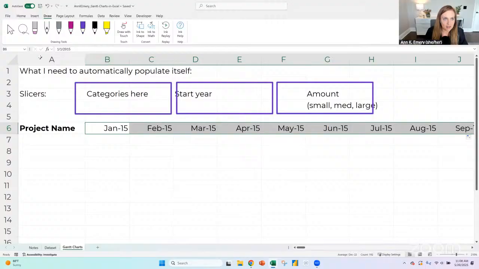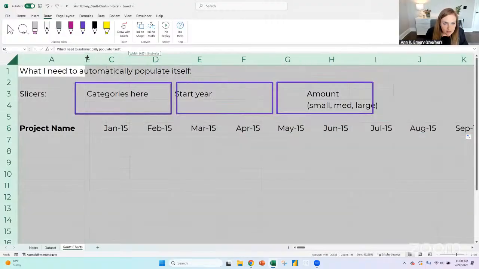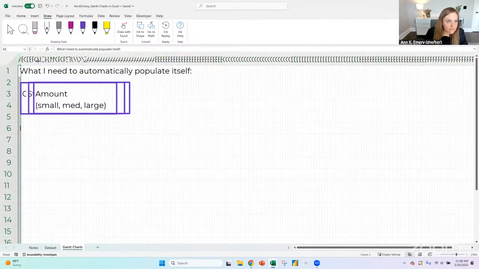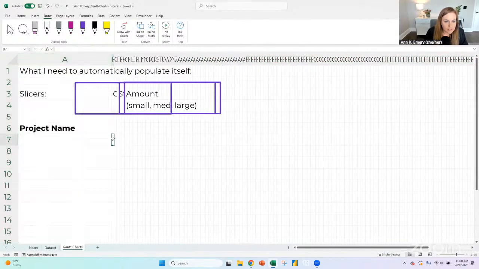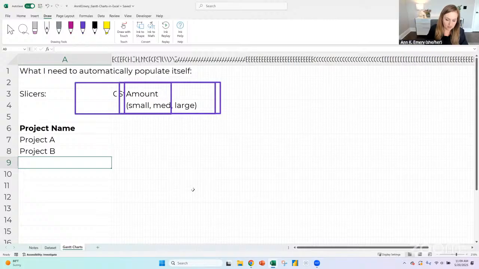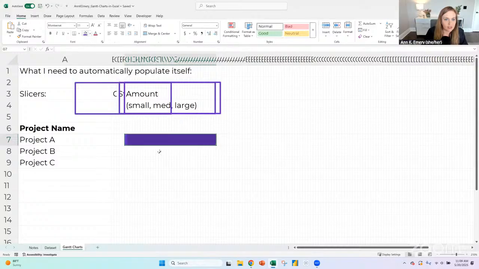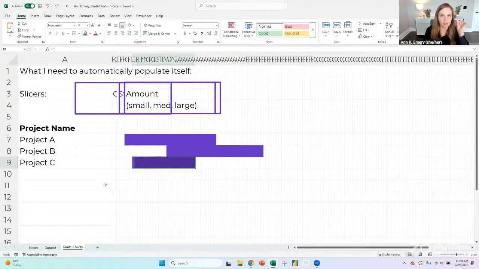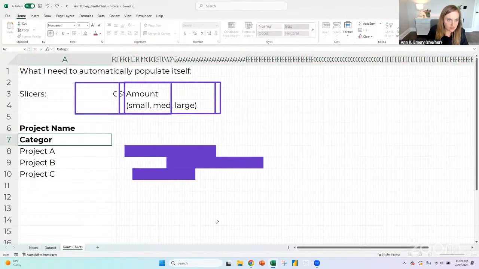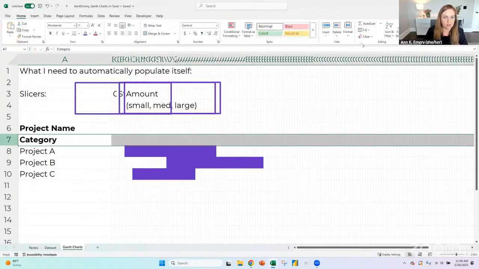Okay, those will all be hidden and they'll all be like this big. They're going to be like that big. And they're going to be colored in. Like this will be like project A, project B. And then maybe this one is colored in here. And this one's colored in here. And this one's colored in here. But they're going to be colored and sorted by the category. This is where all the magic comes in. It's going to be like this.